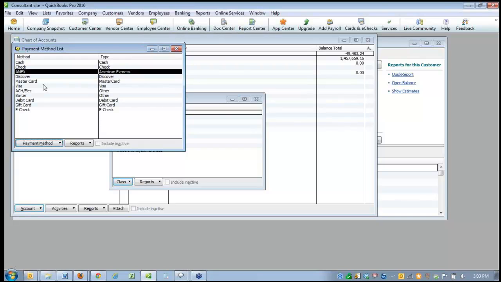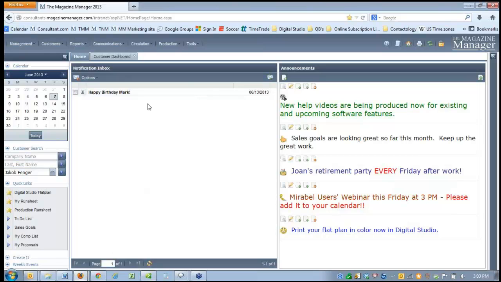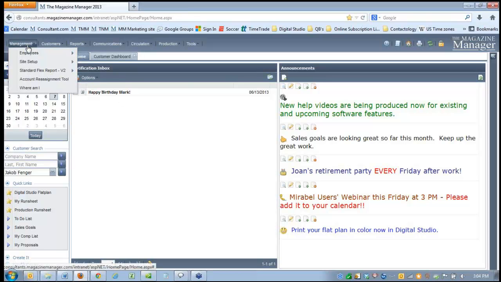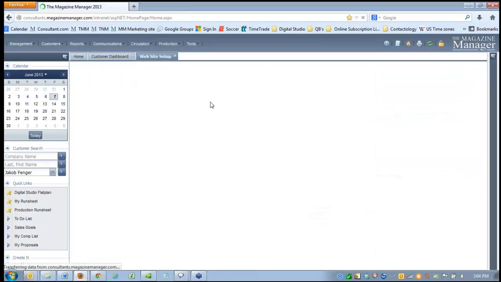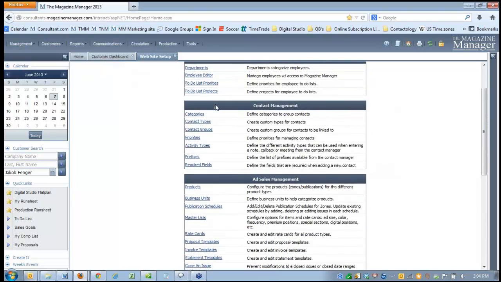For instance, here, American Express, I often see that it would actually say American Express on the method list here too. That would have to be renamed AMEX. MasterCard has to have a little space in between. Visa is often just with a lowercase, so that often has to be changed. When these small items are set up, we can actually then pull this information into Magazine Manager.